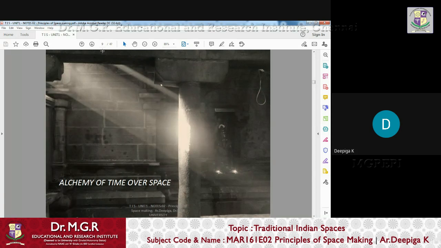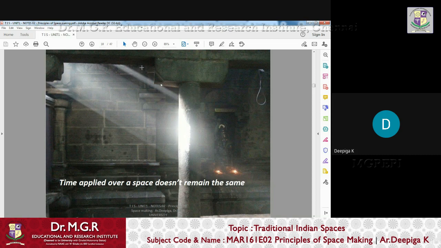Temples which have this beautiful small gap between the heavy, thick layers of walling material always provide beautiful lighting. So for me, the alchemy of time over space, or the kinesthetic experience, other than the one that I showed in the elaborate slide, this is what is literally time over space for me. And this is just a basic. Time applied over space doesn't remain the same; it keeps changing.